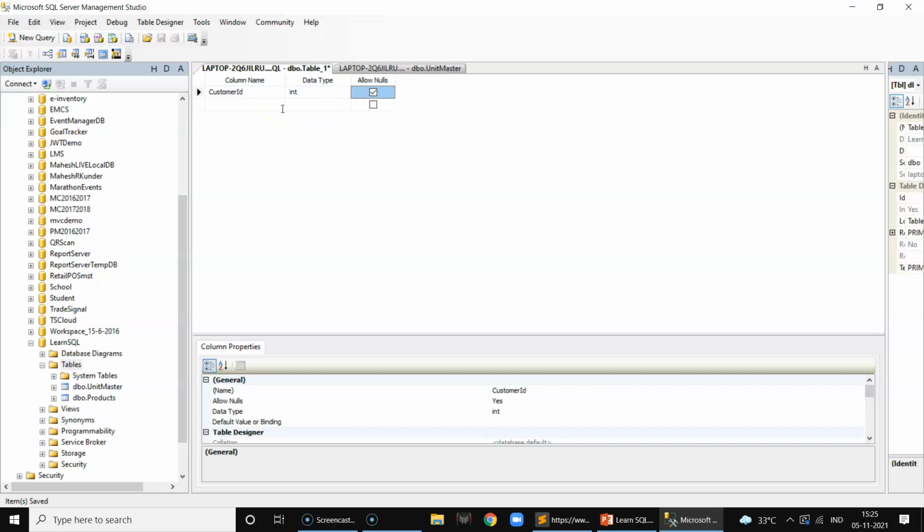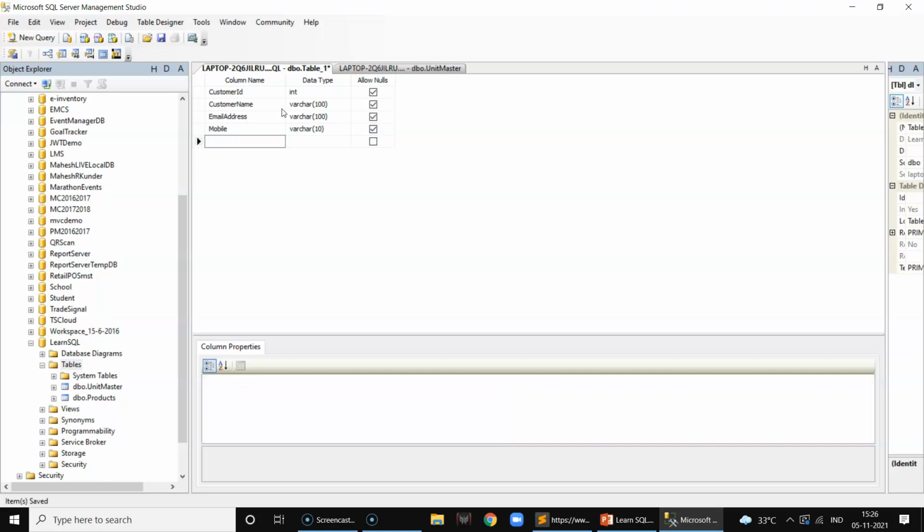Customer ID, customer name, email address, mobile, DOB, date of birth, address, created date, date and time.